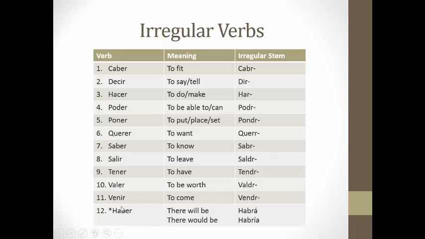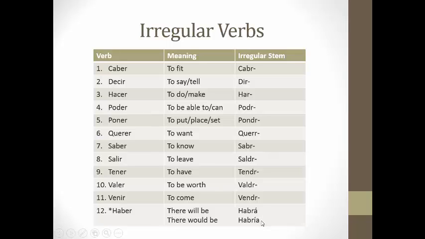And haber. Now, haber has a star next to it. Something you should know about haber: it's that verb that only has one form in all the tenses it exists in, unless it's a helping verb. So, in the present tense, you saw haber as the word hay. Hay means there is or there are. In the imperfect, you saw haber as había. That meant there was, there were. In the preterite, you saw it as hubo. There was, there were.